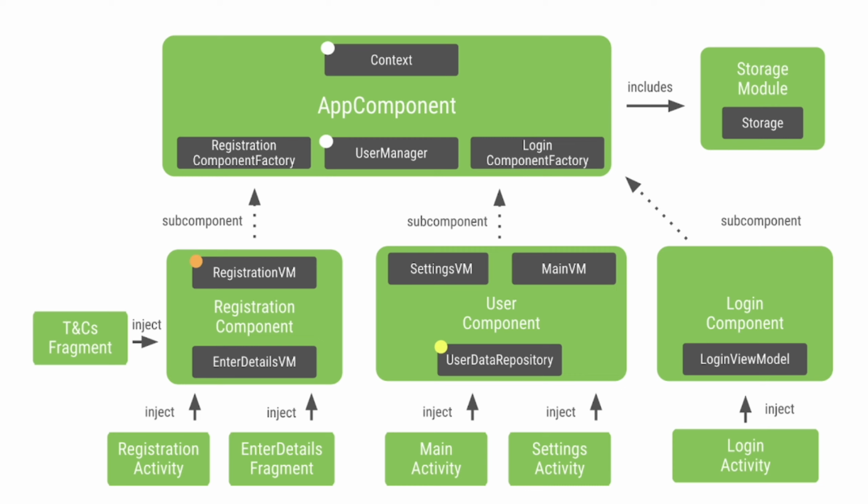A lot of activities depend on the app component, and the app component depends on the storage module. The registration activity depends on the registration view model and the details view model, and the terms and conditions fragment is injected in here. A lot of simple concepts are shown in this image.